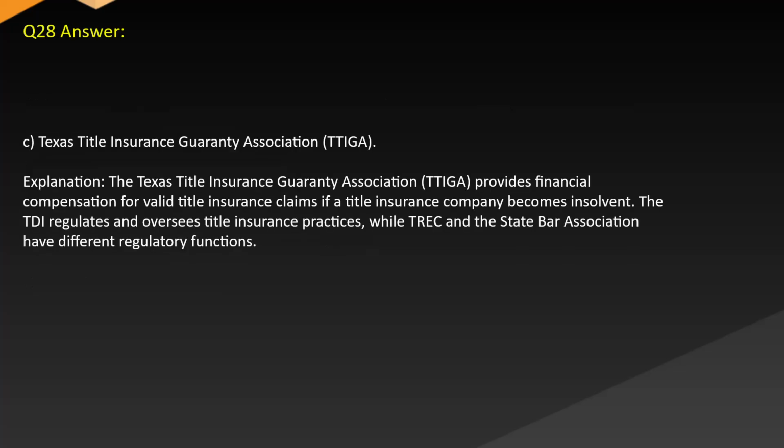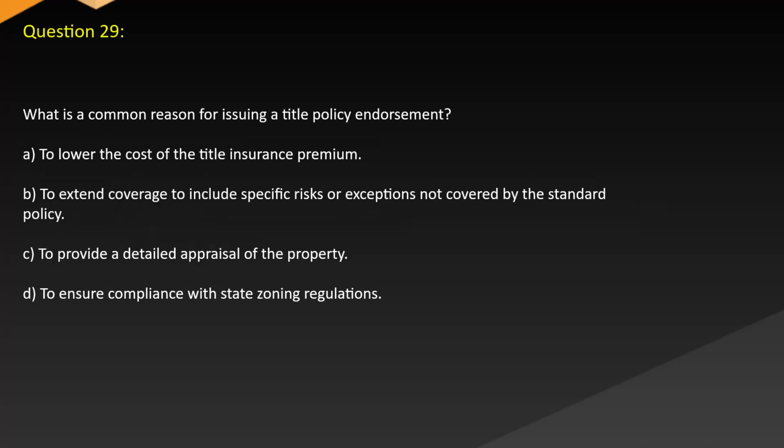Answer C. Texas Title Insurance Guarantee Association, TIGA. Explanation. The Texas Title Insurance Guarantee Association, TIGA, provides financial compensation for valid title insurance claims if a title insurance company becomes insolvent. The TDI regulates and oversees title insurance practices, while TREC and the State Bar Association have different regulatory functions. Question 29. What is a common reason for issuing a title policy endorsement?